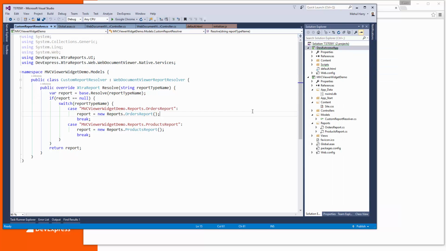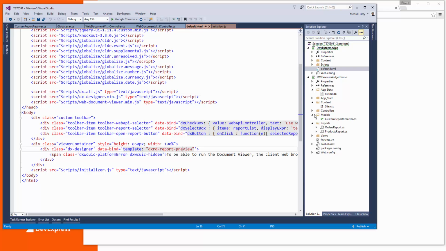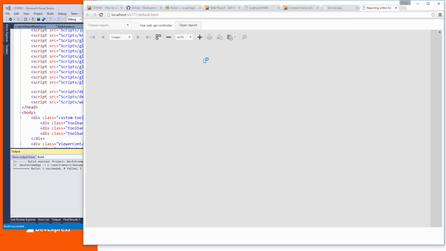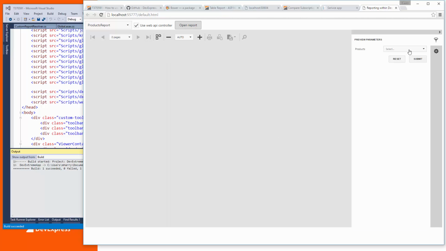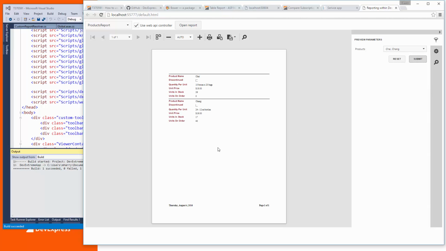Now let's go here, Control F5. As you saw, I didn't show it in the initial one, but if you take a look at this T370591, there's an orders report, which we saw, and there's also a product report. When you run the product report, you'll notice the first thing it does is say, hey, listen, I've got a parameter. So the client-side report viewer handles this for you. It's telling you this thing is based off of a couple of parameters, whatever they are. Once I submit that, it's going to go back, talk to the server, and display that. So again, magic. It's handled for you, Chuck. So trust it. It's good stuff, and it'll make your life easy.